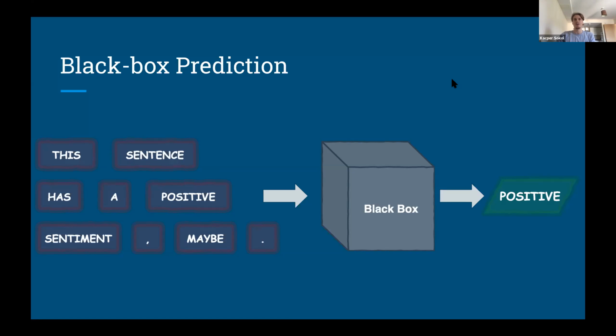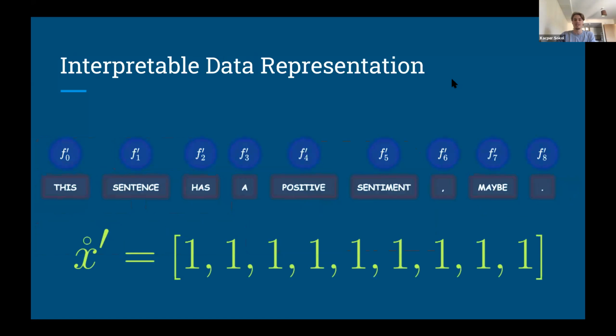Where do we go from here? Well, we start with the interpretable data representation. What happens here is we need to find how to represent a sentence like this to make sure it's understandable to humans. A very straightforward approach to this is just to use bag of words. You split the sentence on white spaces, and then you treat each individual word as an interpretable feature. Such an interpretable representation is shown as a binary vector where 1 indicates presence of a given token and 0 would indicate its absence, and we'll see that in a moment.